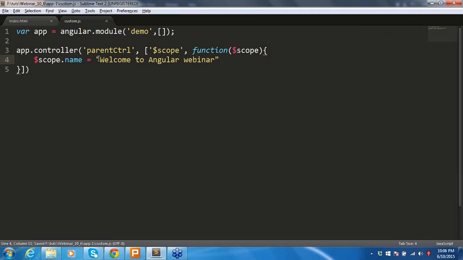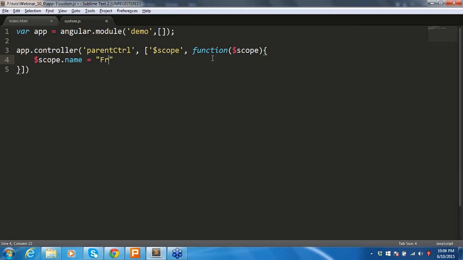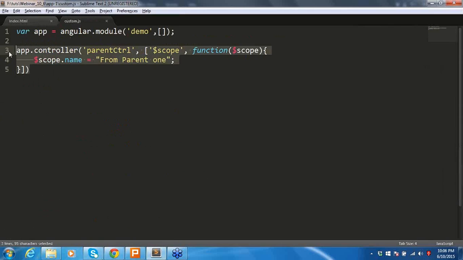Now what happened? I just defined it right here: from parent 1. Now if I run this, I will get an error because I have to define my child controller also. Let me define the child controller.